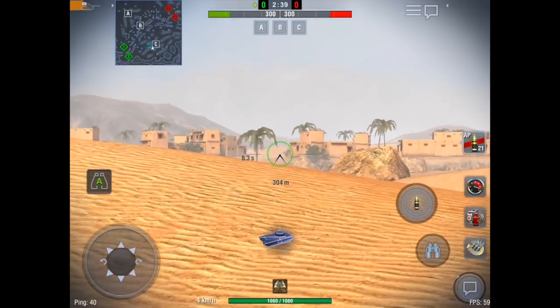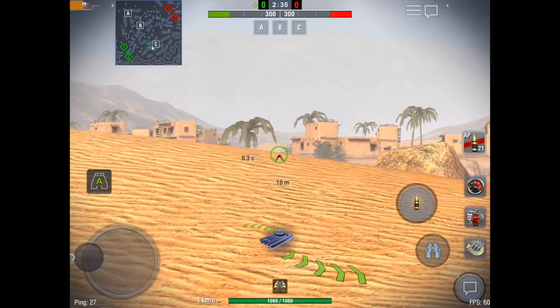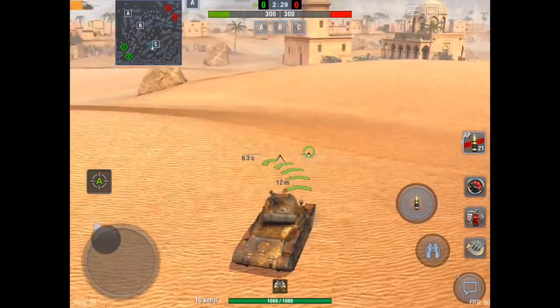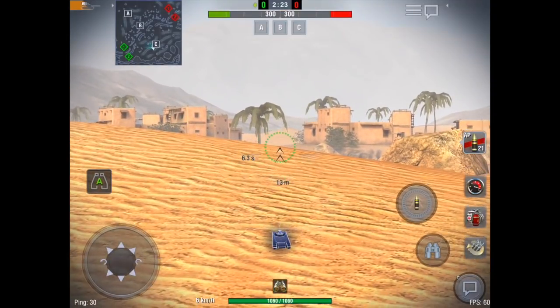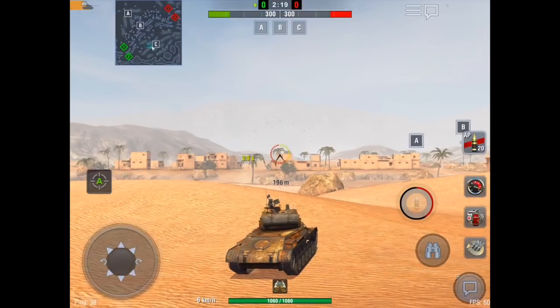Or an SU-152, or you can be here in your M103s, your ST-1s, and your T-54s. You name the tank, it can perform here. Even turretless tank destroyers like the Jagdtiger can hull down right here on the small little ridge and just poke their gun over like this, making them an extremely tough target to penetrate.